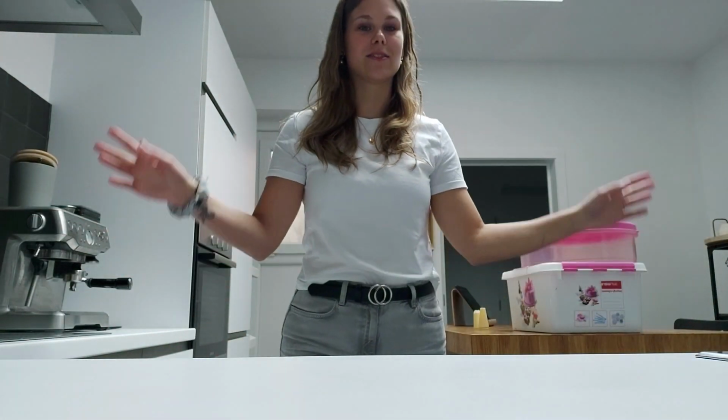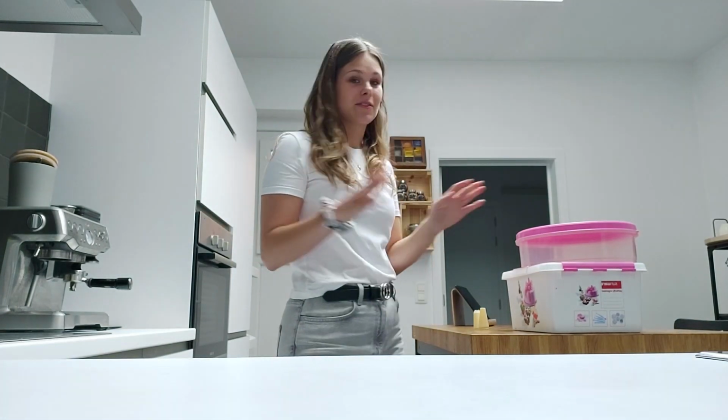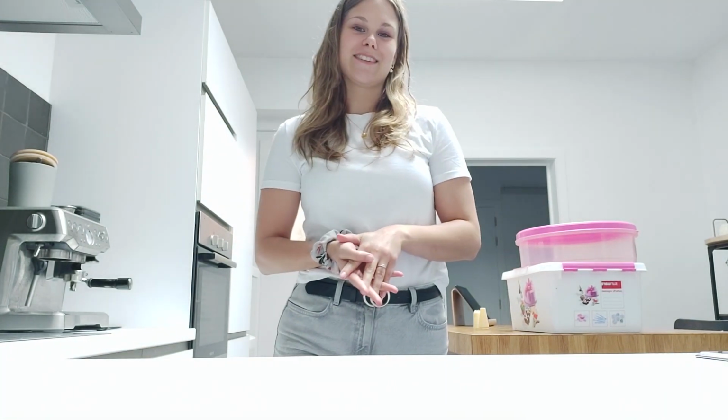I am in the kitchen right now. This is also a mess. I love our kitchen. It is bright, it has a lot of light, it has a lot of space. But we're gonna have to think this through because we're gonna have to use the space we have. We do not have a lot of cabinet space, we have a lot of drawers. So I'm gonna have to think through how I want to tackle this, where I want to put everything, and that's what I wanted to do with you guys today.